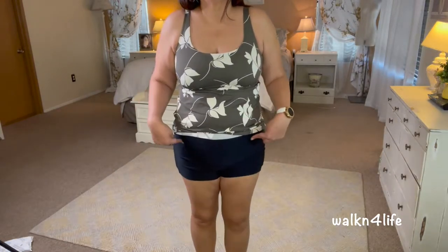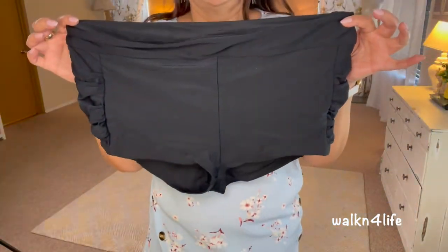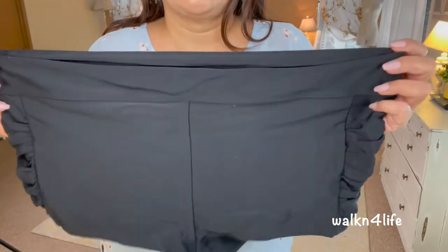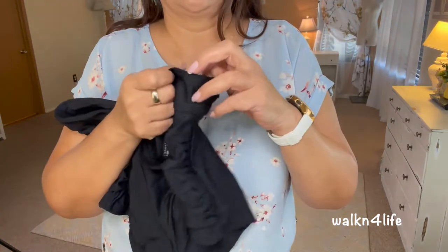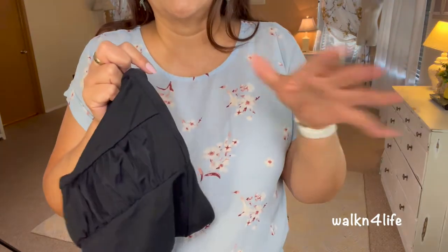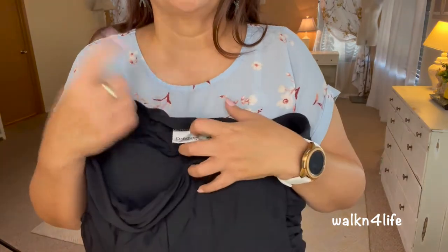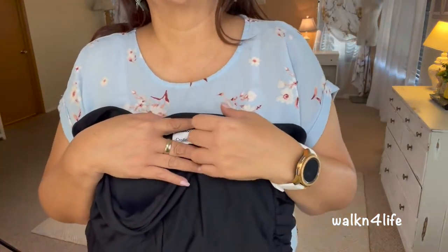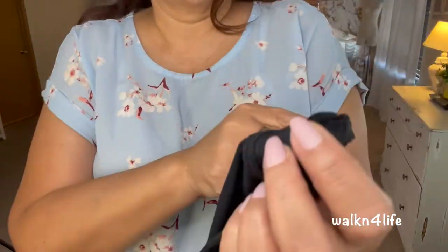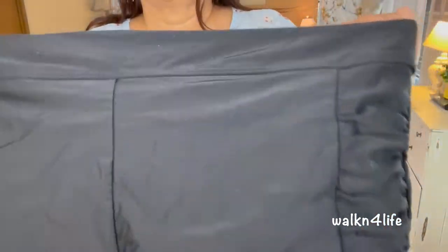I'm gonna show you both of these sizes and the tags. Now again, I bought these at the Goodwill. I totally forgot, guys, that this was something that I bought at the Goodwill and saved in hopes that I could wear it one day. I was so surprised when I pulled out my swim items and found this in there, and I was just jumping up for joy. I just showed my daughter the whole swimsuit, and she was so happy. She says it looks really, really good. But this is Croft and Barrow, and this is a size 18, which is good for me.